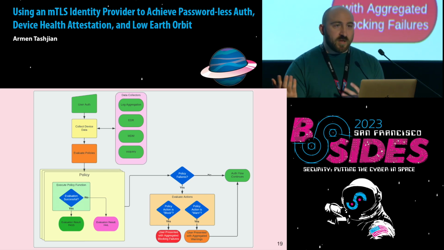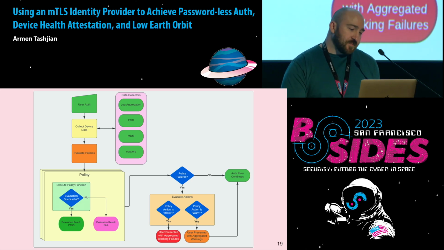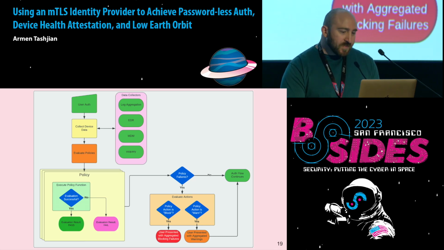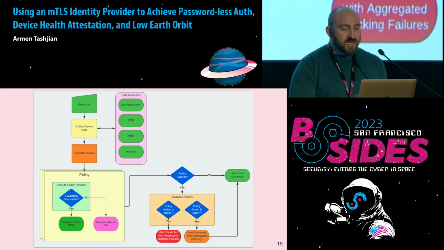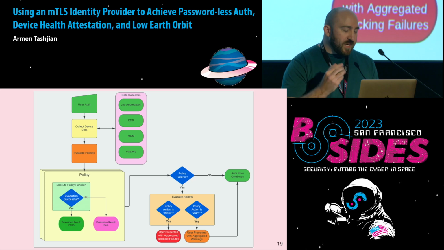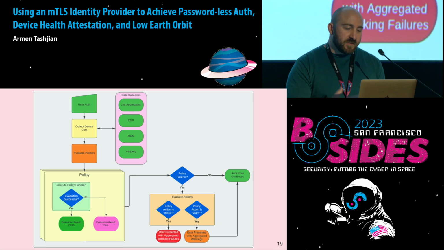From there, we take that raw data and we run the devices through all of the compliance policies that exist. And so each one of these compliance policies can result in a pass or fail. And if there are no policy failures, the authentication flow proceeds transparently. The user doesn't know anything about what happened in the background. But if there are some compliance failures, depending on the severity of the issue, depending on the policy itself, we'll either block authentication outright, or we'll present a user with a series of warnings and give the user the ability to proceed with the authentication flow.